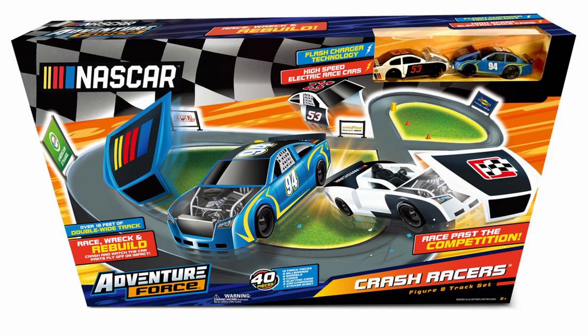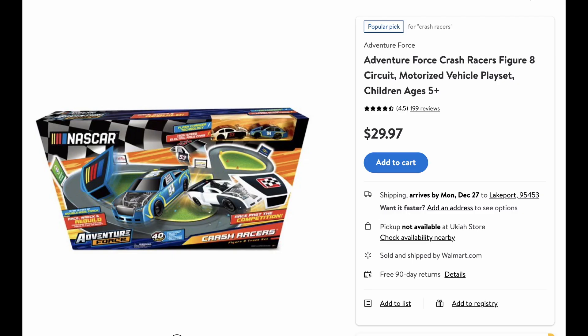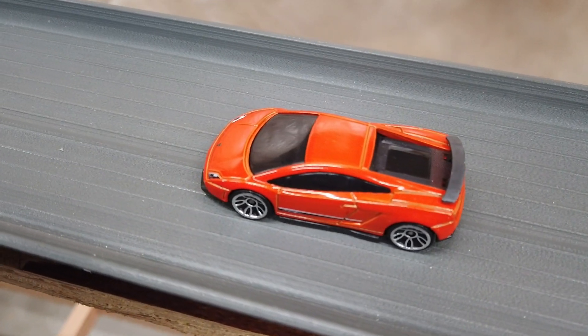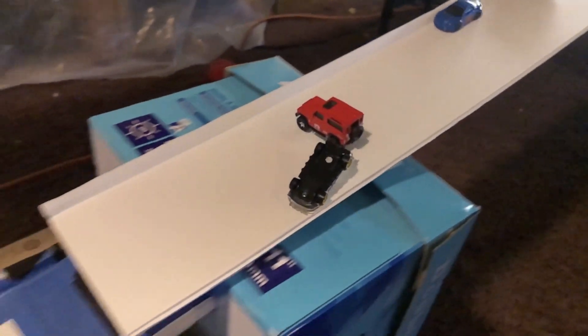One of the main differences between 3D printed track and other track is that the 3D printed track isn't flexible. This makes track building a little more challenging, but it allows for a much more consistent smooth ride all the way down. The Adventure Force Crash Racers NASCAR set is by far the favorite for open track and has been proven to have some really great racing. The most affordable place to find it is at Walmart for about $30 US. It has 2 turns just over 180 degrees each, a crisscross, and 4 twenty-inch straight open track pieces. It has grooves on the track which helps cars go straight and prevent spinning.